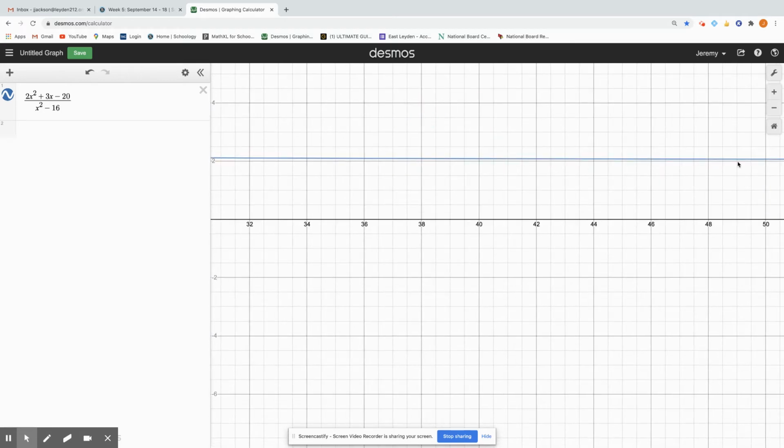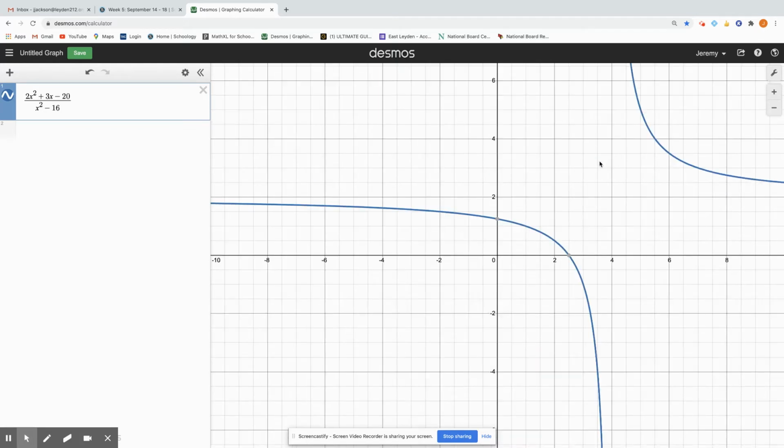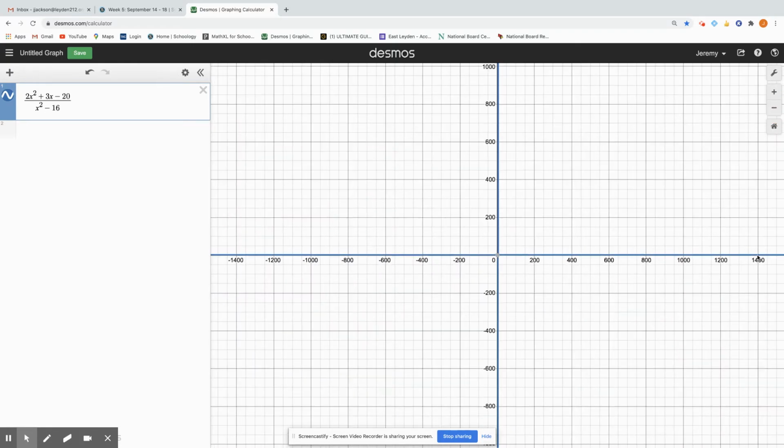We can assume there's a horizontal asymptote here when we come out to 50 and we're still at 2.066. If you want to, I don't want to say cheat, but use what we used in the past, it clearly looks like there are no points that have a y coordinate of 2. I could zoom out pretty far, all the way out to 1400. When x is 1,396, the y coordinate is 2.002. So just barely above 2, just on the other side of 2.